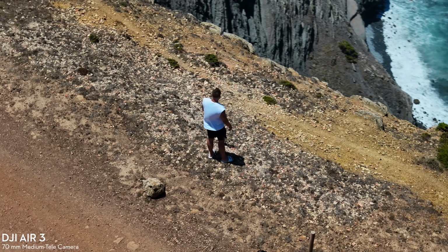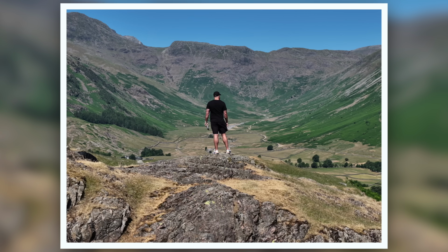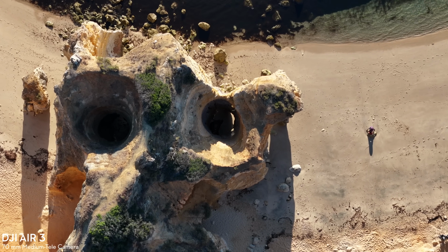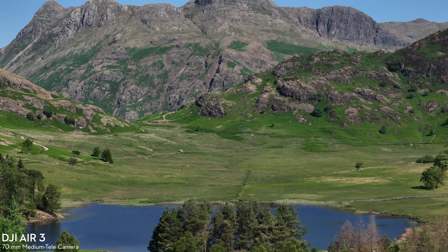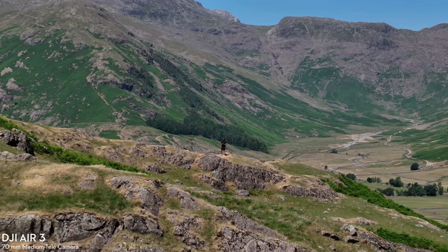The biggest advantage to this drone I find is that 70mm 3x tele lens we have on here. So it's an f2.8, 48 megapixel, can be used in both videos and photos, and I absolutely love it. Now, not only is it just really cool to have a zoom lens on your drone, it brings one huge advantage, and this is compression. So you can compress that background really easily. Just look at some of these videos where I can actually zoom in and get really close to the action, and that background just looks phenomenal.